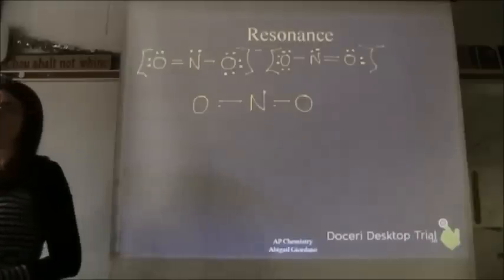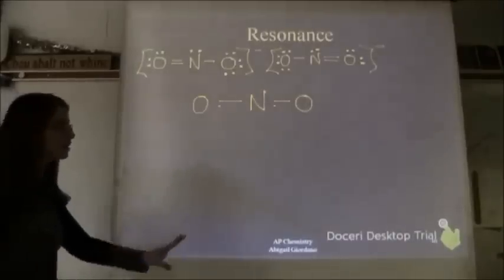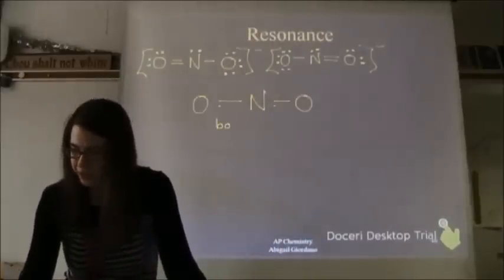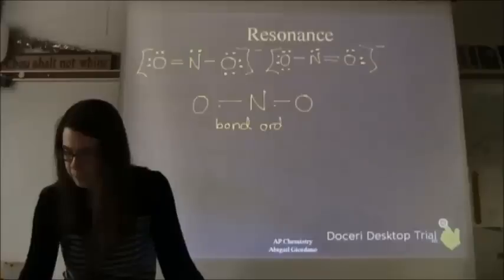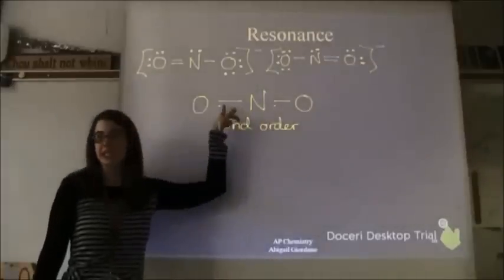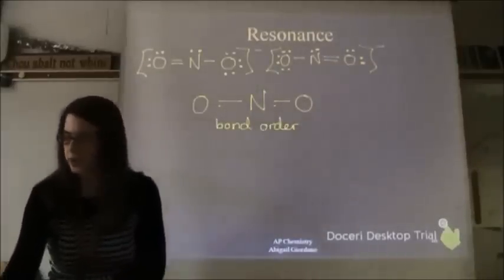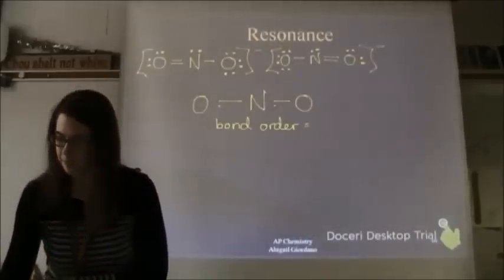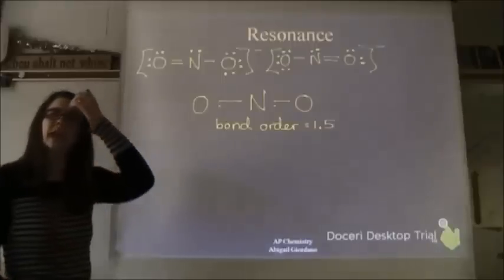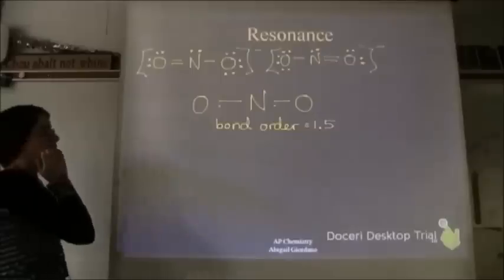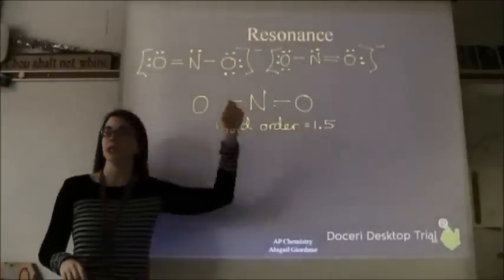There is a term that we used last class, and I said, write it down, we'll come back to it later. This is when we're going to use it. This was the term. Bond order. Okay? Nitrite has a bond order, not of one, they're not single bonds, not of two, they're not double bonds. It has a bond order of 1.5. Okay? But guys, this is what nitrite really looks like.